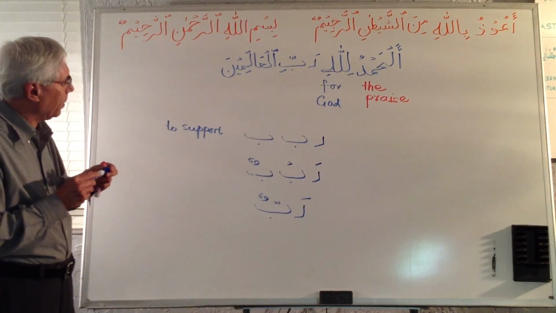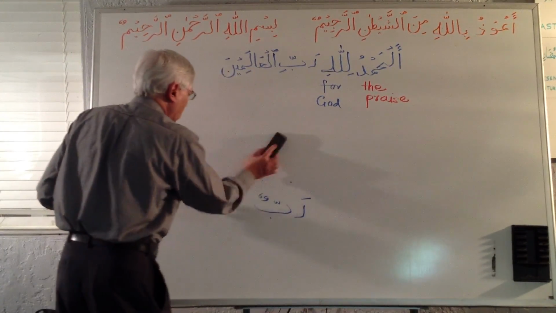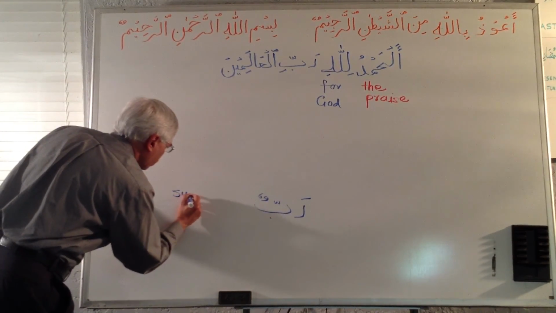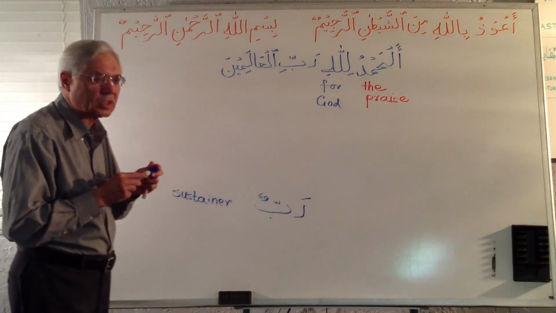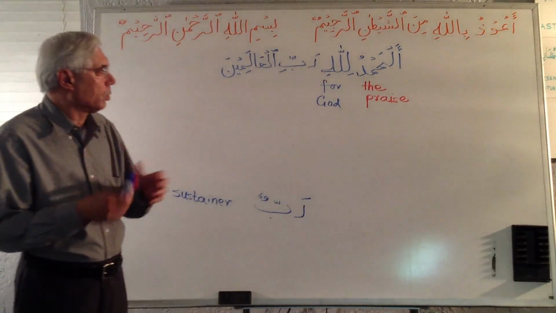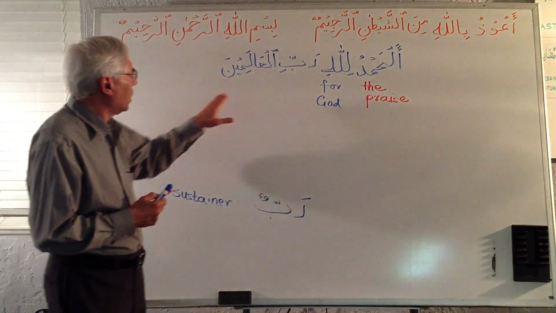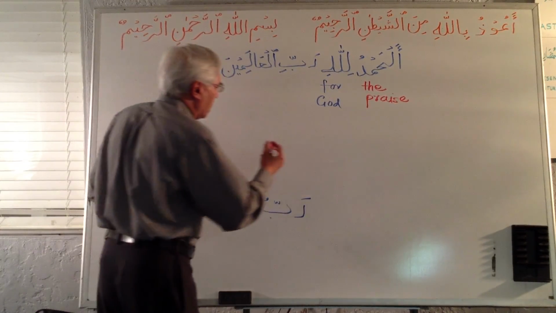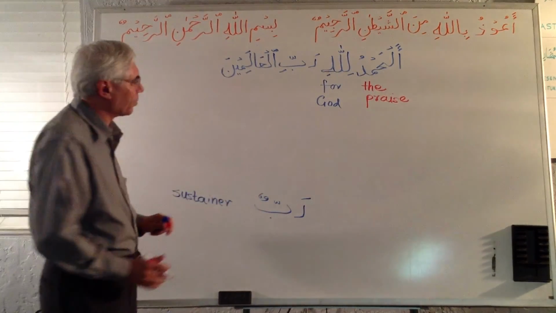Now, let's keep the word. Now we have the word Rabbun. Rabbun means sustainer, the one who sustains, he gives you everything, provides everything, and supports in all the ways. So that is Rabbun. Then the word after that, I'm going to leave this right now up to this point only. I'll come back to this one.